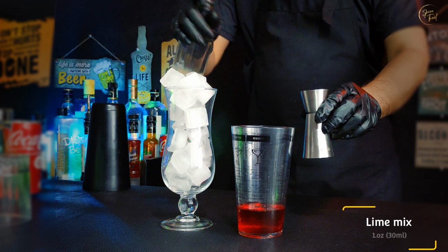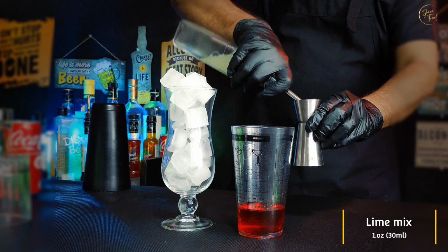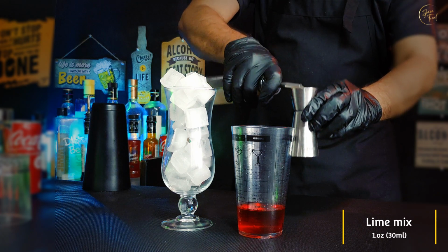1 ounce of lime mix. Lime mix is less sour and thinner than lemon juice.